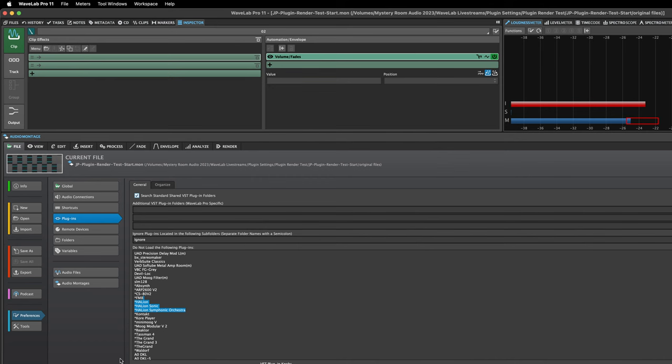Now down here in the bottom right, there is a little option to show ignored plugins. There are a few plugins for me that, when it scans for them, just don't want to load, like Melodyne. But I really don't care about Melodyne in WaveLab, so I've never really looked into it. But that'll show you your list of ignored plugins, which, if you do a rescan or delete that registry file, will start over. I've actually never really had to use this, but you can see how many plugins you have, which is interesting. So over here on the right is where you decide how it's sorted.